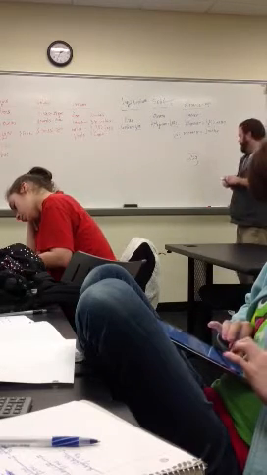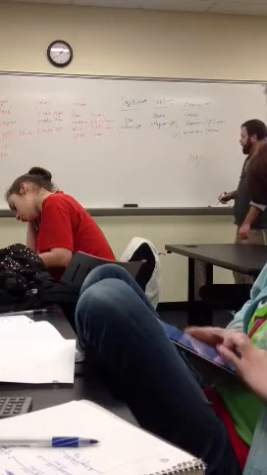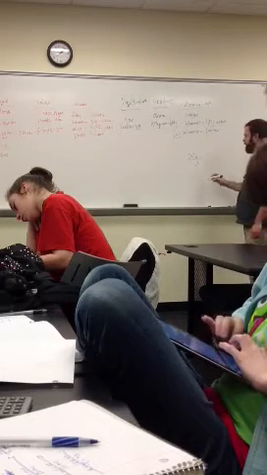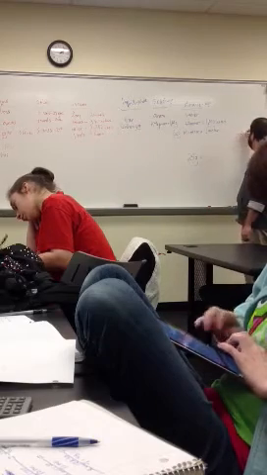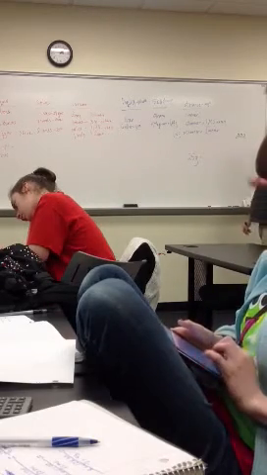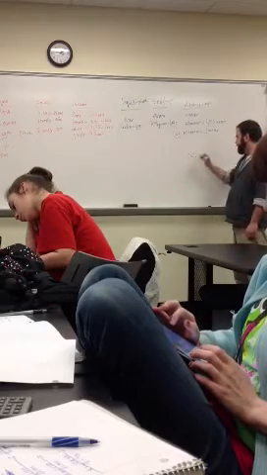That's it. So if I want to convert 25 grams into milligrams, I multiply it by 1,000. How many zeros does 1,000 have? 3. I move my decimal the number of zeros, 3 zeros. So 25, 1, 2, 3. You fill in your blanks with zeros, that's how many milligrams you have.